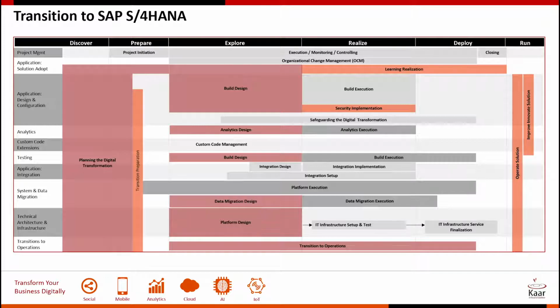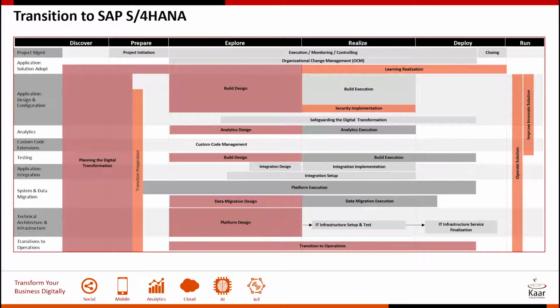The technical architecture and infrastructure. This is primarily setting up your data center if you're doing it on-premise, and then setting up all the processes around that. And you may also consider connectivity to the SAP Cloud Platform at this stage. If you're hosting it on AWS, Azure, HEC, K-Cloud, GCP, or anything else, then you would also ensure that you get connected to that data center as well.